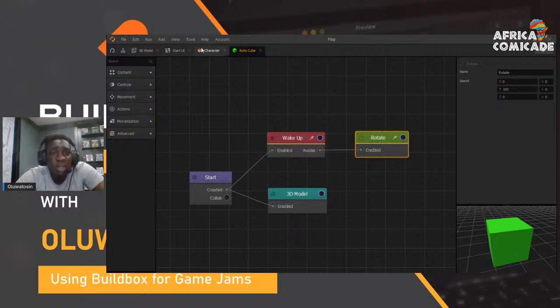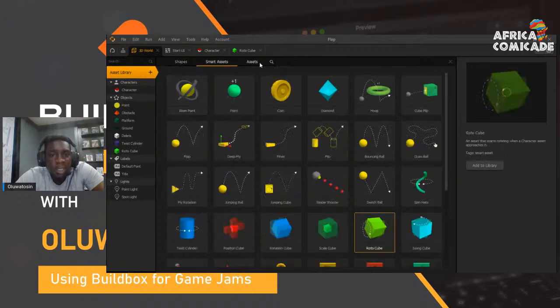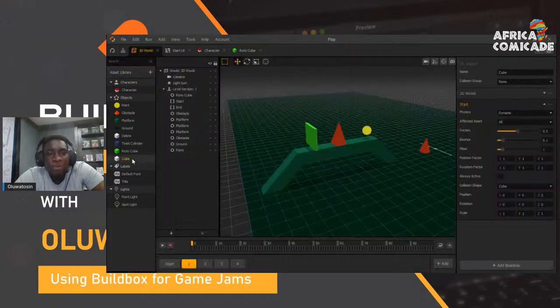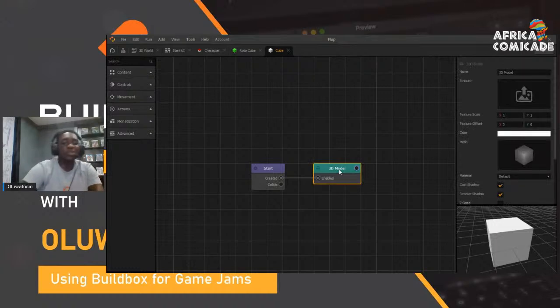So if we go back to our world, our asset library, and we bring in just a basic shape like this. Let's see, add to library. This cube here, and we click on it, you would see that it just has a 3D model.